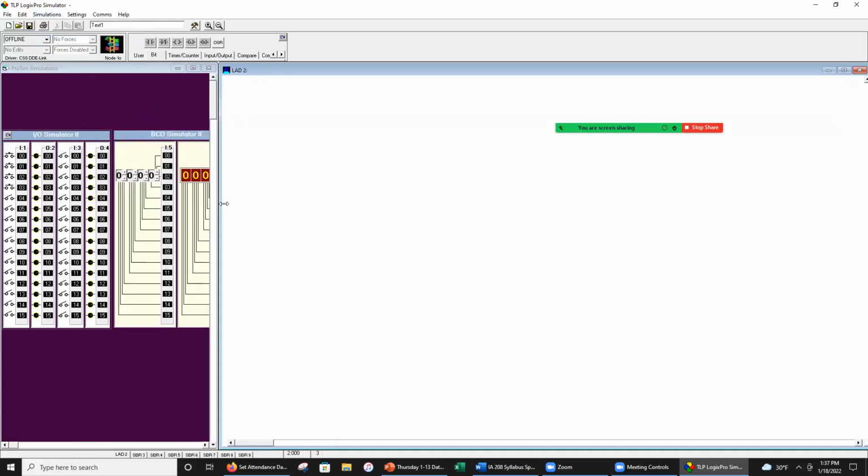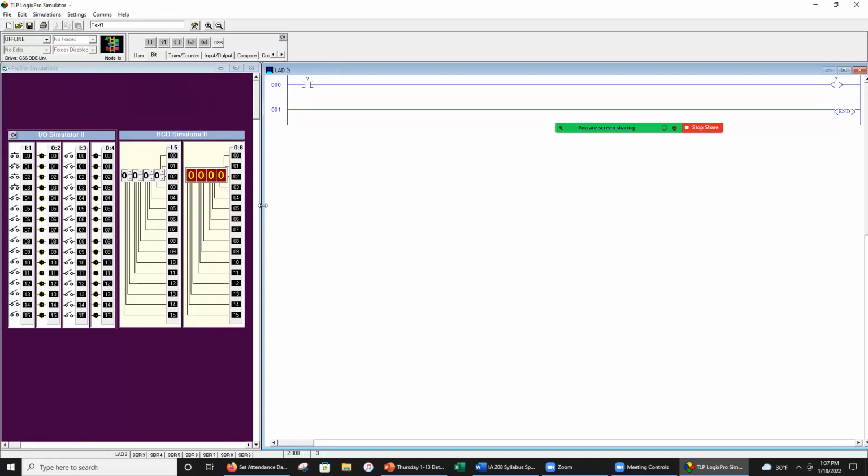And now we're going to drag this over to the right a little bit so I can see all of my IO simulators. And there are all the things that I can hook up this real world to. The first column, it says I:1. That is my inputs available. And you see these little symbols next to it? Those are push button symbols. So these are all simulating push buttons. Then below, these are switch symbols, right? So for some reason, by default, it gives me switches and push buttons.